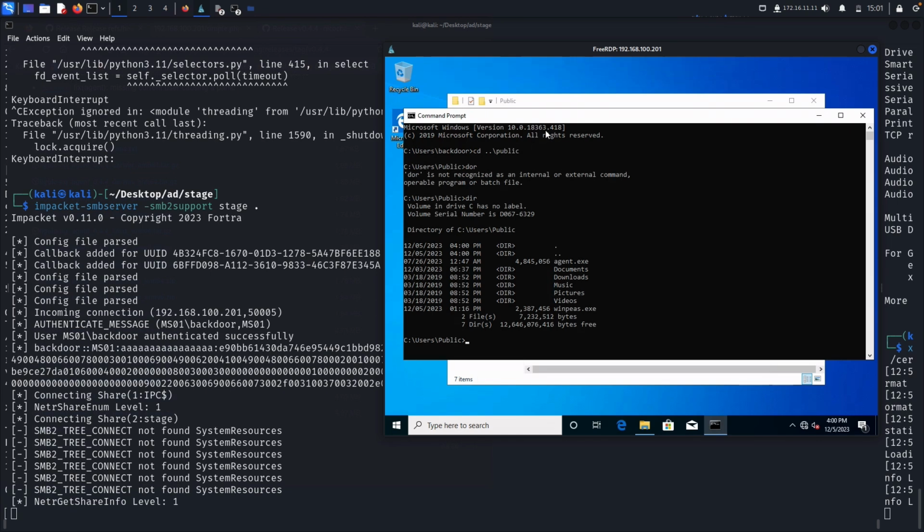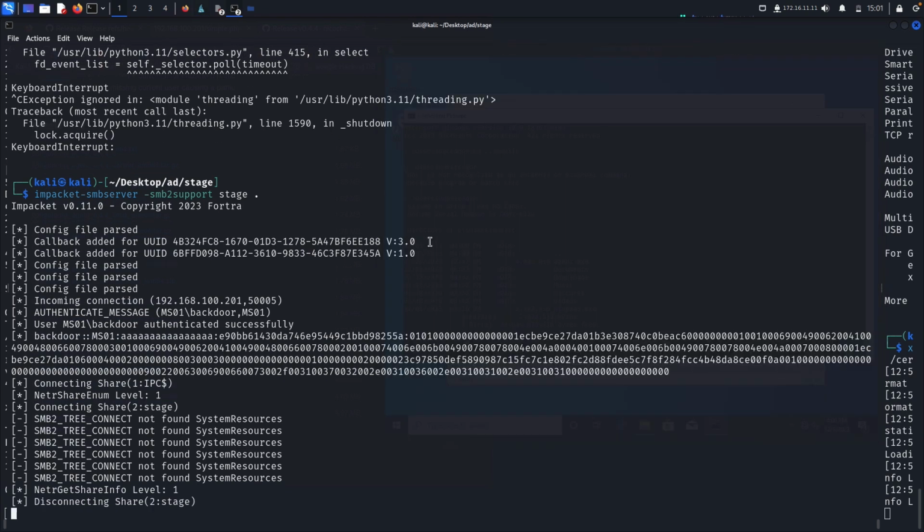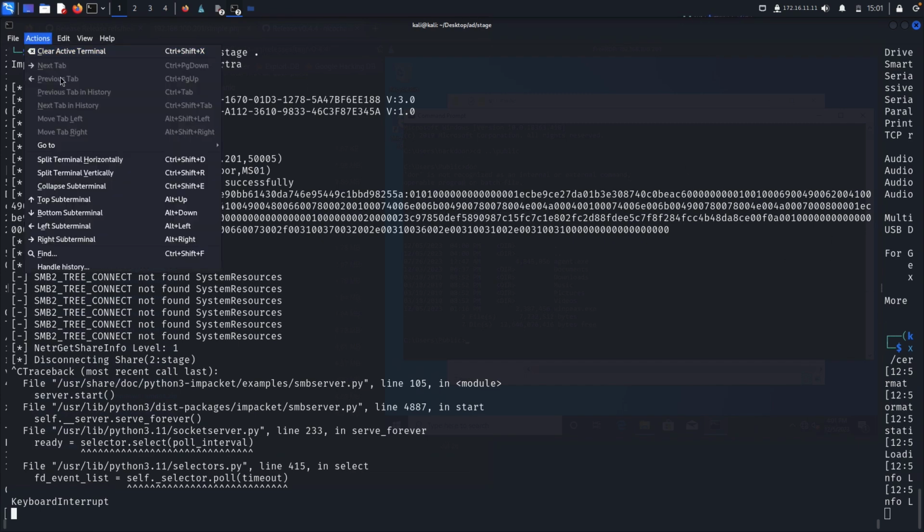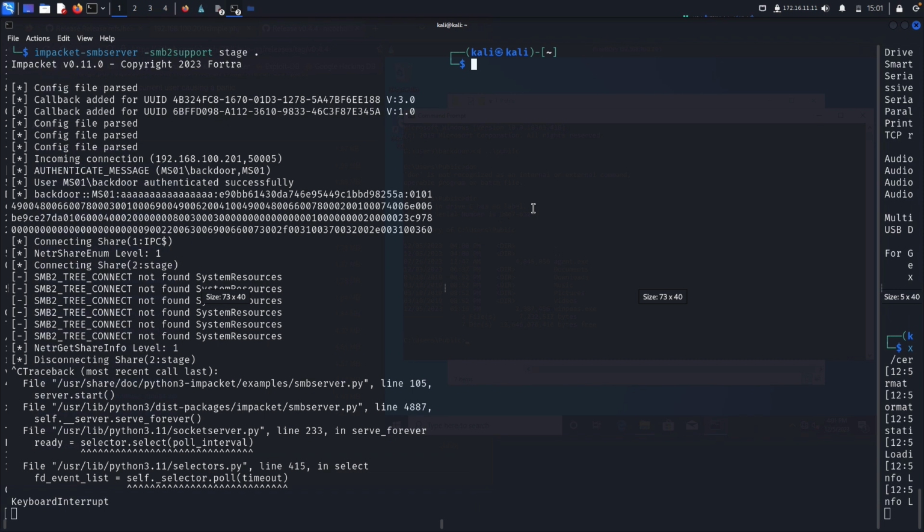There's our agent file. So now we just need to run the server. So for that, let's go ahead and do actions split vertically. And I'm going to go ahead and run proxy.